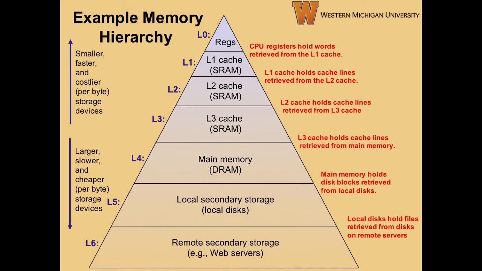This illustration shows an example of a memory hierarchy. The smaller storage devices are at the top of the pyramid, while the larger storage devices are at the bottom. Notice that the devices at the top are the fastest and highest cost devices, and as we move down the pyramid from top to base, the cost and speed of the devices decrease. The top of the pyramid represents the CPU registers themselves, and data is retrieved from wherever it resides further down the pyramid.